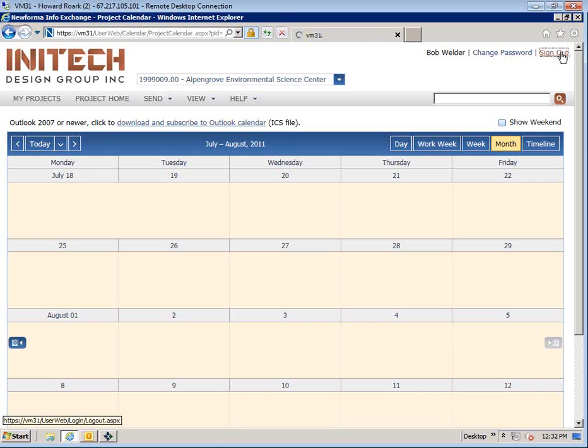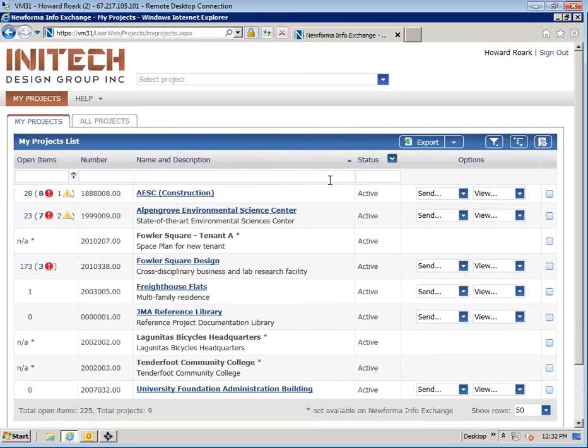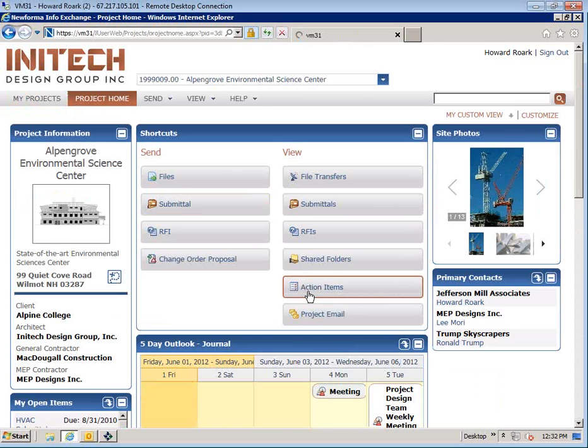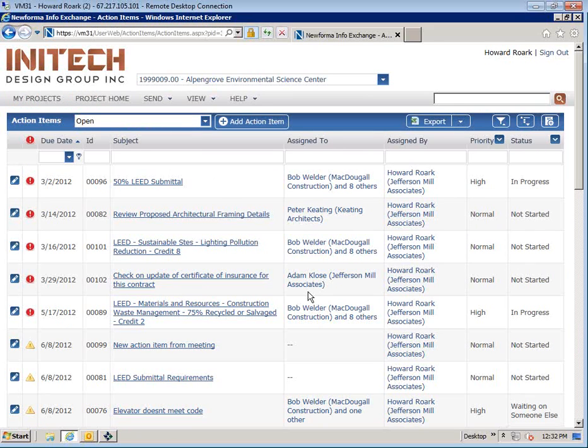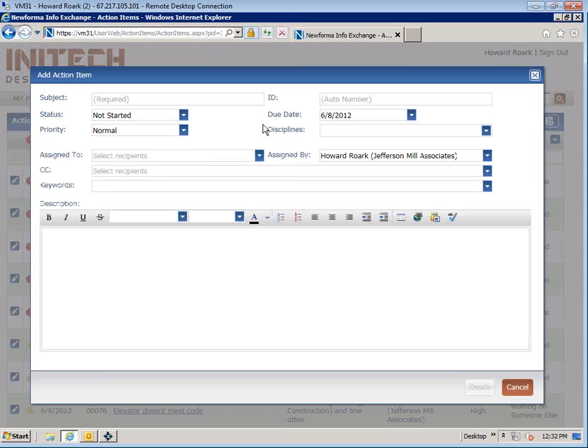So I'm going to log out as Bob, and I'm going to log in as an internal team member. So if one of you logs in, you can open up your project, and you can pull up the action item log. And this is going to show you all the action items, not just the ones that you're part of. So you can see the entire action item list. You can also create new action items here on InfoExchange.